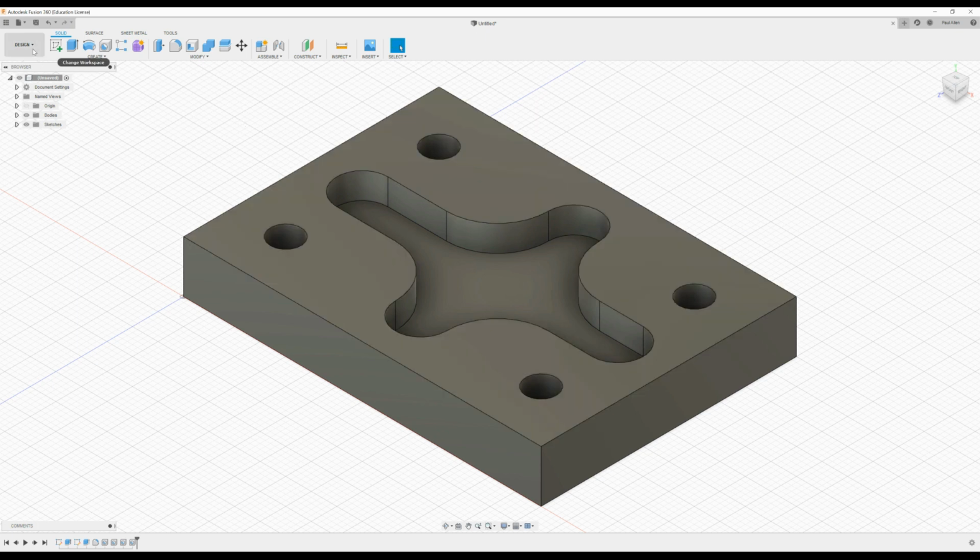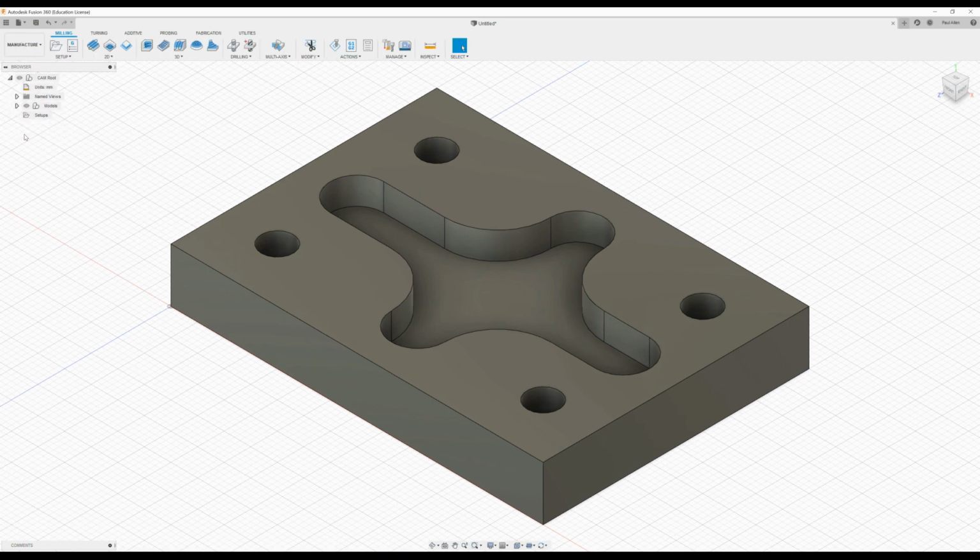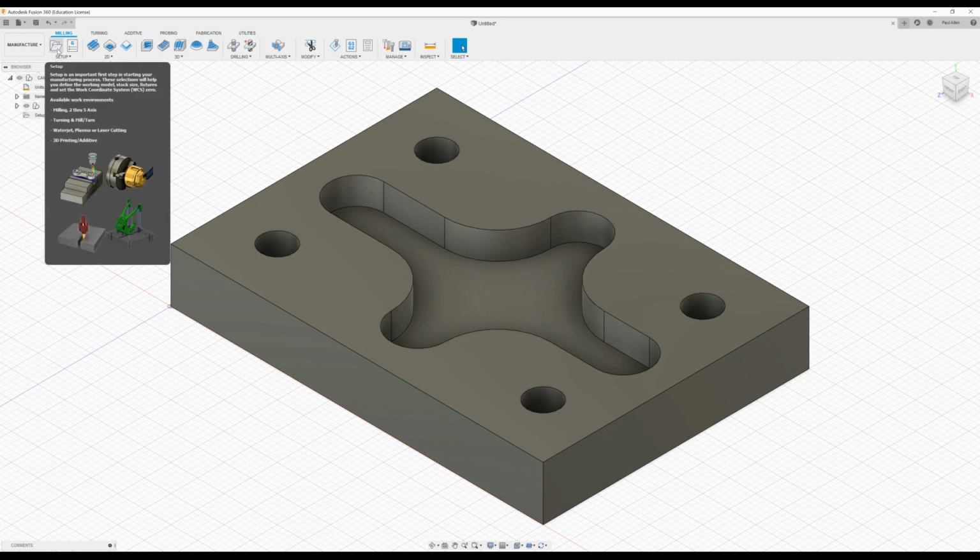So now I'm going into the design aspects or the manufacture. So I press on design, scroll down here to manufacture, and when I get to manufacture, the first thing I need to do is set up the machine.